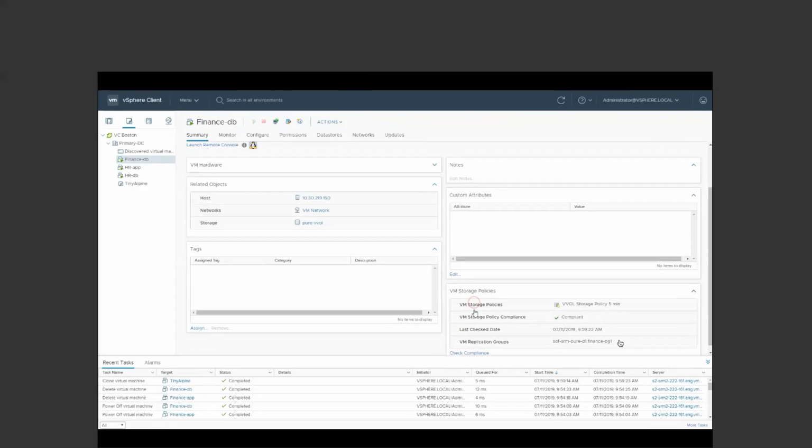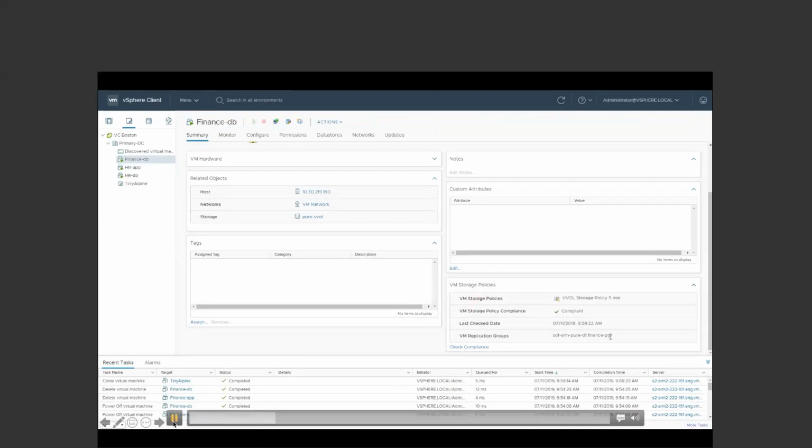So there are 2 ways to associate the virtual machine to a storage policy for replication, for specific replication groups. This happens during the creation of the virtual machine, where you can specify which replication group you want the VM to belong to and which storage policy. Or if the virtual machine is already existing, you can just edit the virtual machine storage policy settings. I will show this later. But all of this configuration is outside of SRM. It's just VVOL specific, very easy to configure. So now we are going to go to Site Recovery Manager and create the protection.